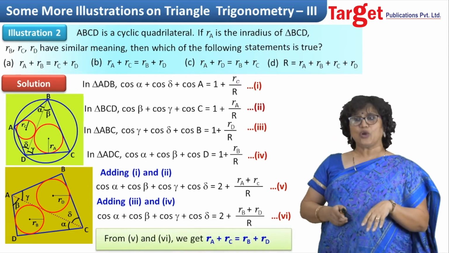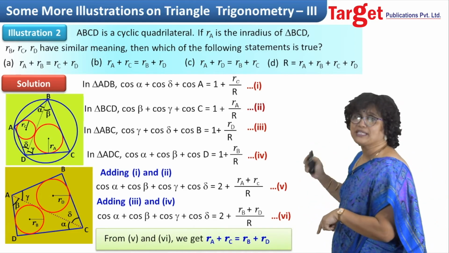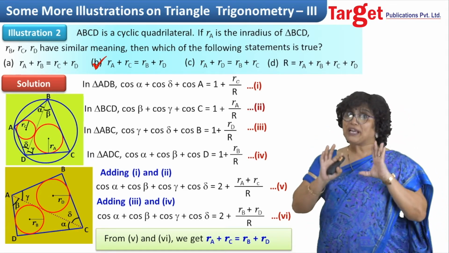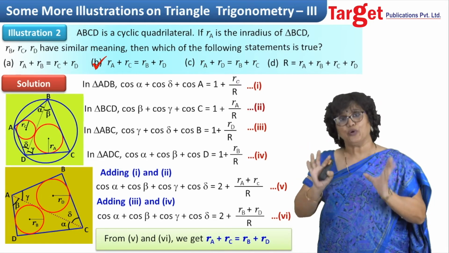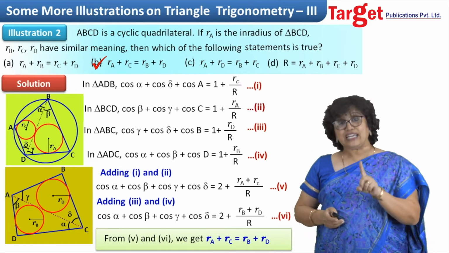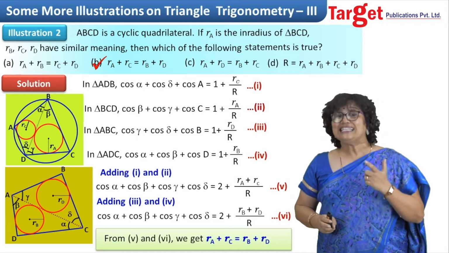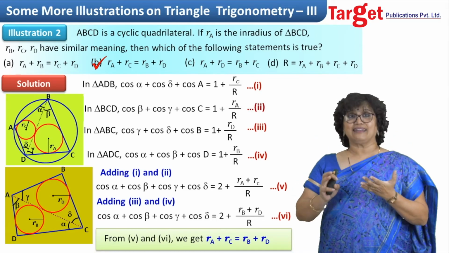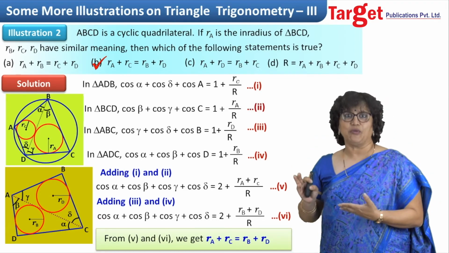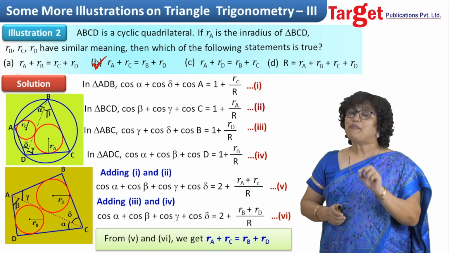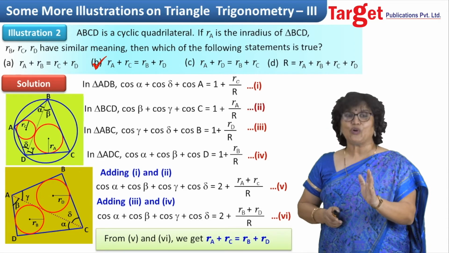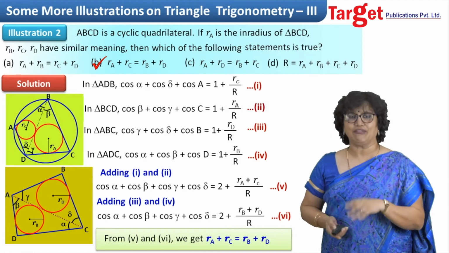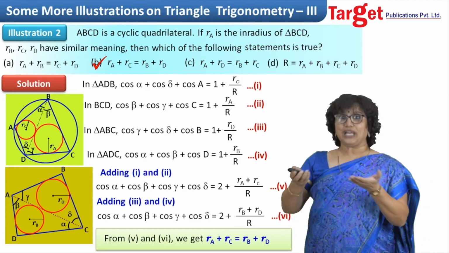So what does that lead to? Does that not tell that RA plus RC should be equal to RB plus RD? So what is the correct option? Correct option is B. Now picture, figure, if you draw correctly. Also, in addition to the trigonometric formulae, what else I have used? I hope everybody understands that. What other idea I have used in the entire thing other than drawing picture and using formula? Can you stretch your mind? We have used simple logic, simple theorem, what you have learnt in your previous classes. What was that? Angle on the same chord in the same segment would be equal, right? That we have used here. Now that actually has solved the problem.